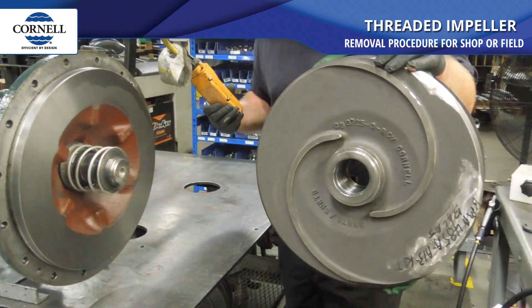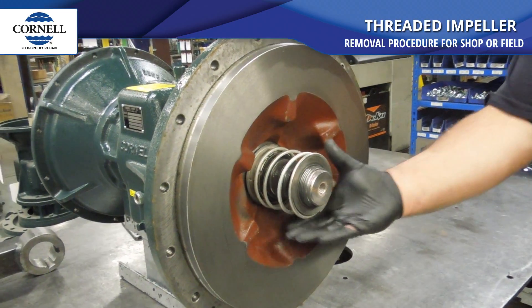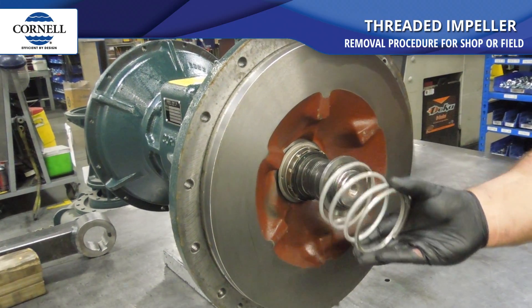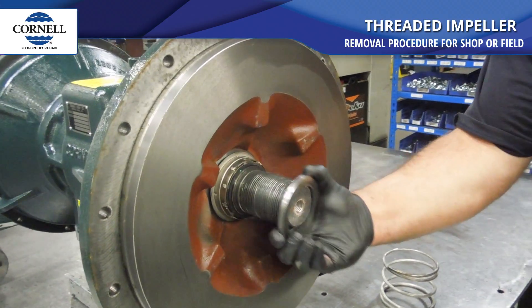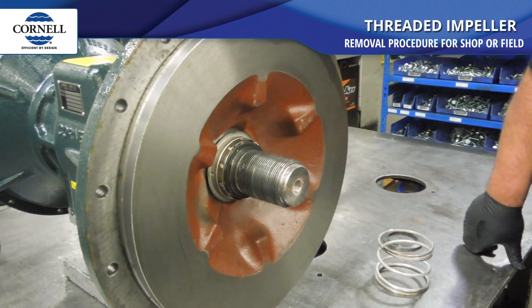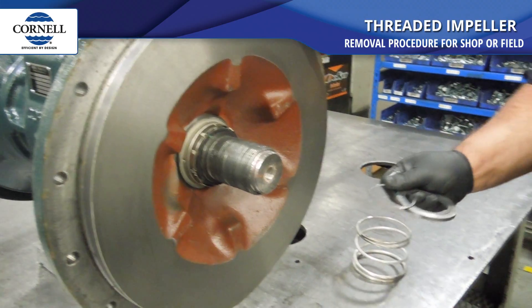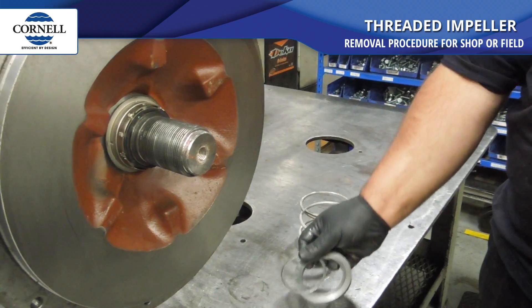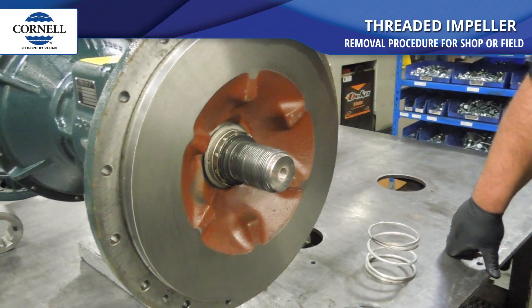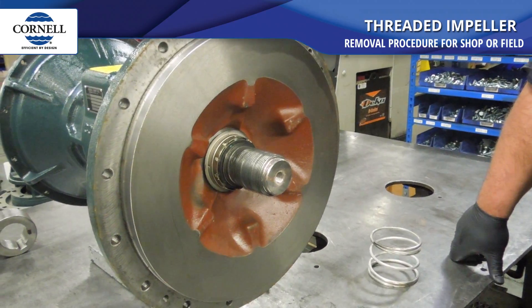Like I say, this is different than the pump you're working on, but it's basically the same idea. Now you've got the spring. Find the seal — this one has a thrust washer. And if there were any shims, you'd find them too once you took the impeller off. There's one shim; it was between the thrust washer and the sleeve. So you need to be sure they go back in the same order when you put it back together.